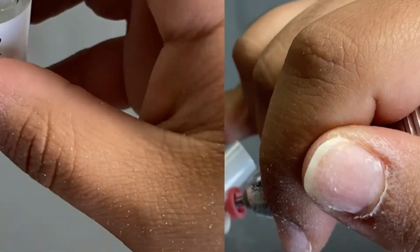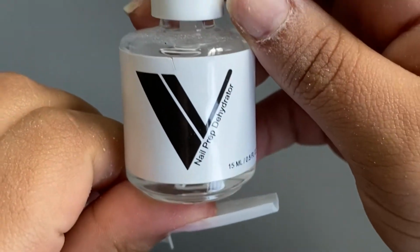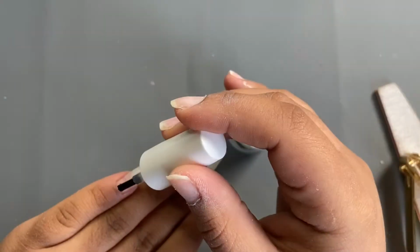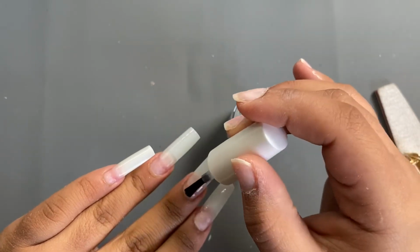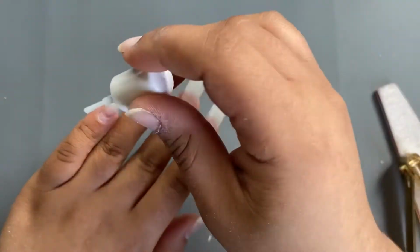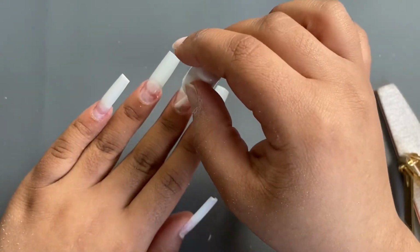After blending, make sure to wipe your nails with some alcohol or acetone. And after that, I'm going to be using Valentino Beauty Pure's Nail Dehydrator. And after that, I'm going to use Young Nails Protein Bond, and I'm going to put 2 layers of each.